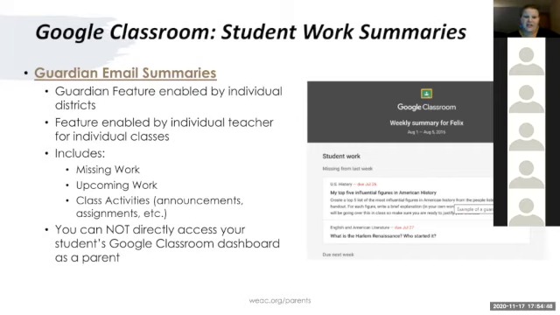They have the assignments, and then you can use that to ask your student directly, hey, I noticed this is missing, or you got 2 out of 5 points on this assignment. So can you show me online where that is? Let's talk about it. Let's think about it, and so on. Next.